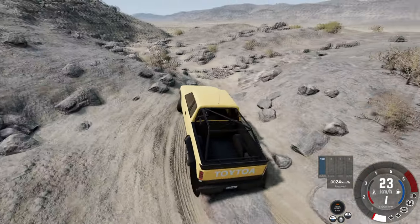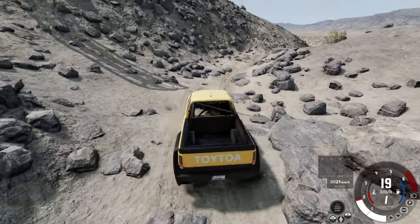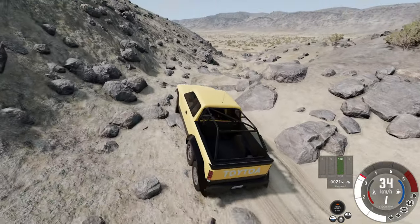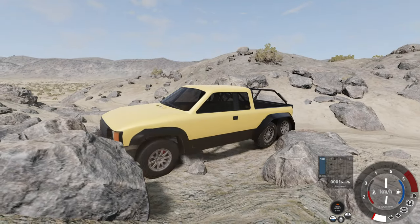Maybe, just maybe, we'll make something a little bit more track-oriented. Or just cruising the streets at night. Oh, this is unfamiliar territory for this thing. Yeah, that's good. See you again next time.